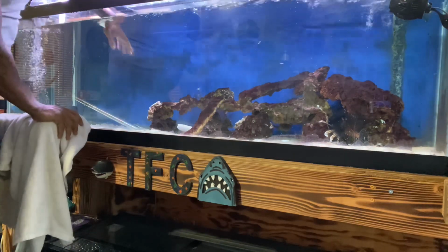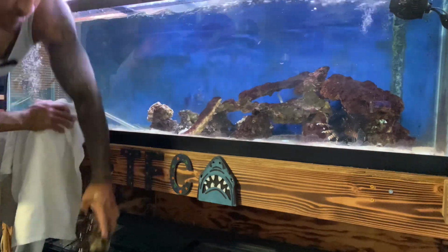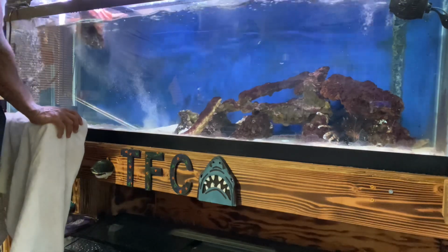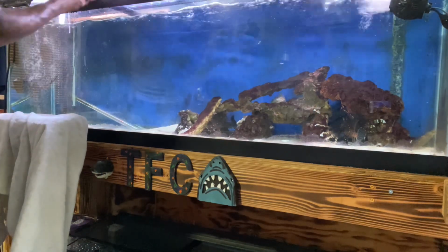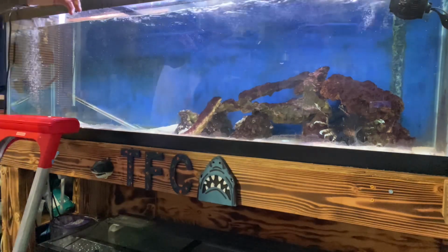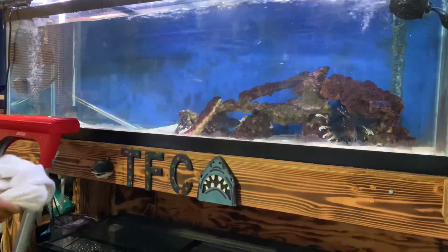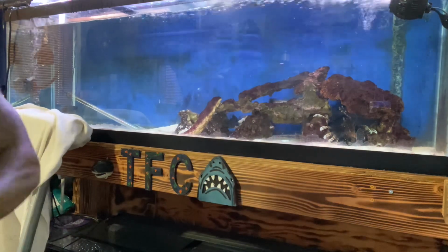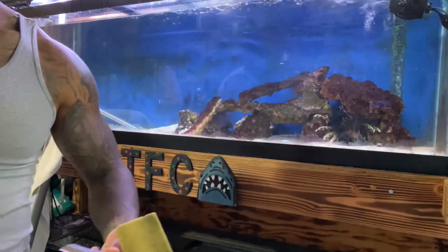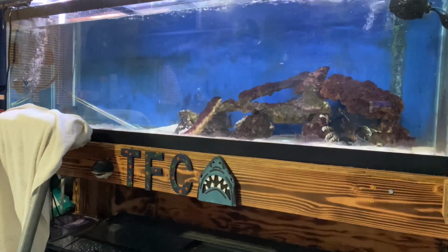I'll also take my razor to clean off the glass a little bit better, because the sponges don't work that well with saltwater aquariums, in my opinion. I hear that circulation pump. I'll probably have to drop that down a bit. So now I've got two options. I'm going to clean this side. I'm going to clean half at a time. I'll grab, look, we've got the sponge, we've got the razor. You want to be careful in the corners when you're using these razors, because it could really mess with your silicone.